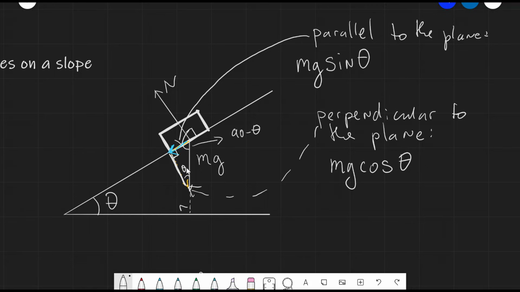I have an in-depth video on this, and I'll provide a link to the description if you were a little bit confused about the angles. If you're not confused though, it's always worth remembering that in this scenario, the component which is parallel to the plane will be the weight times the sine of the angle, and the component which is perpendicular to the plane will be the weight times the cosine of the angle of the plane.